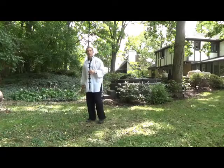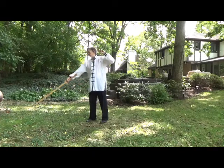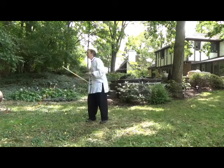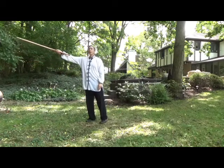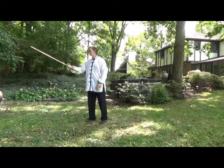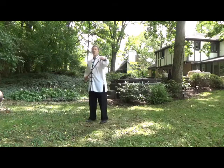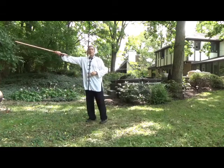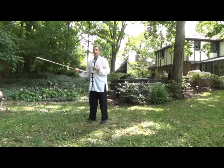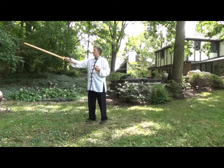Common mistakes with this are primarily around the blade angle. It's one of the reasons that we said this is a vertical angle. When this comes in, think of the bird being at the end of your sword. You're lifting it up and putting it up onto its nest. So if you're lifting it this way, the bird's going to have a tough time because this is the sharp side of the blade. So it's picking it up gently and placing it up there. That's the easiest way to remember how that one is. So your common mistakes would be turning it, twisting it, not thinking in terms of the bird being up there.